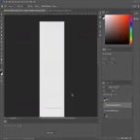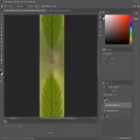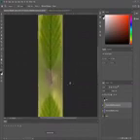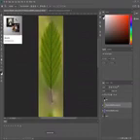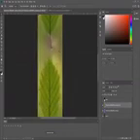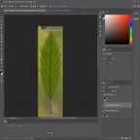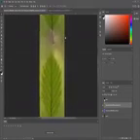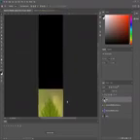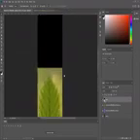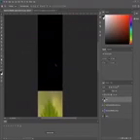Okay, so the front leaves are copied over. Now we need the back leaves. I'm going to go to the move tool. I'm just going to move that. I'm not sure whether it's going to let me do that, is it? No, it's not. Okay, so we're going to move the box here. So Control D to deselect and go out.